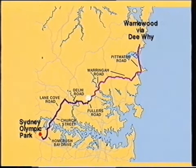Travel along the Pacific Highway to Fuller's Road and turn right heading for Epping. There's 1 pickup on Fuller's Road. Fuller's Road becomes Millwood Avenue and then Delhi Road. Turn right from Delhi Road onto Epping Road. There's 1 pickup on Epping Road. Travel along Epping Road. Turn left onto Lane Cove Road and travel south towards Homebush Bay. There's 1 pickup on Lane Cove Road.